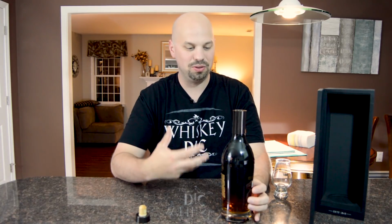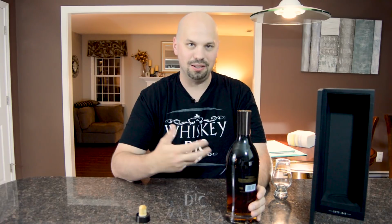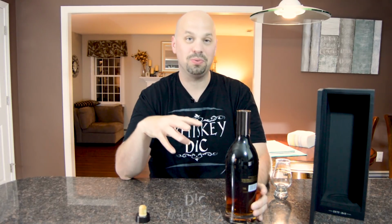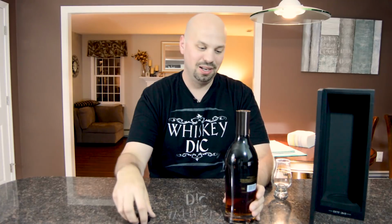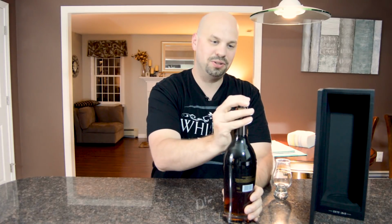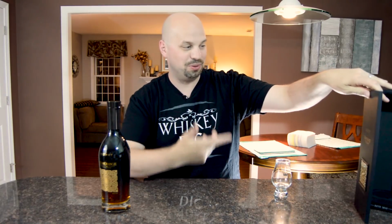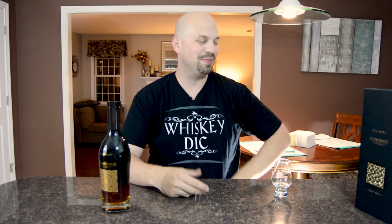It's one of the few at this price range, and it's about $200 now, but one of the few bottles at this price range where you really start to get all the niceties, where they start making the bottle part of the art. So let's go ahead and close that up. I will be pouring that in just a sec. But anyway, just a really cool thing. Actually, when I got this bottle and the box, I went around to a bunch of people and just kind of showed it to them. I was like, I don't think I've ever gotten anything like this before.